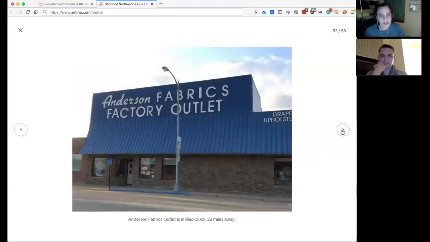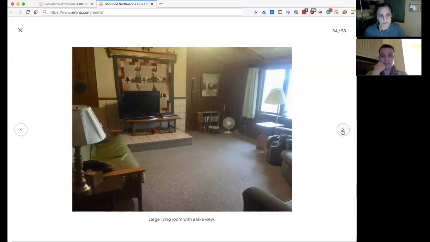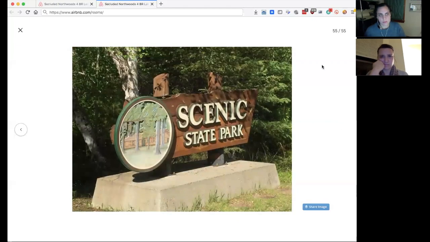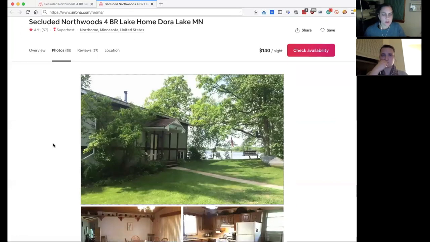It's too many. That's an interesting photo if it was taken better. Look, there used to be a quilt behind the TV. I wonder if they changed that, because that looks clean and neat. I wonder if that happened later and they retook a photo and just added it. But again, too many pictures. 55 photos, you don't need that many photos.